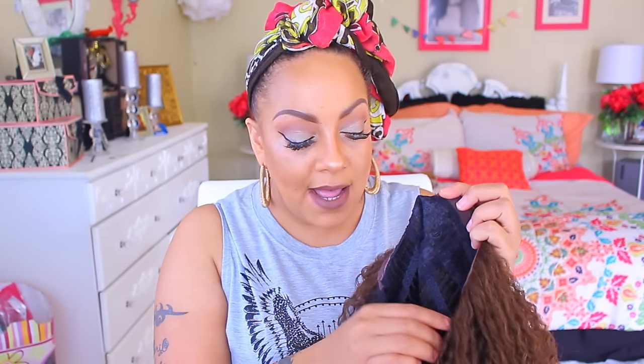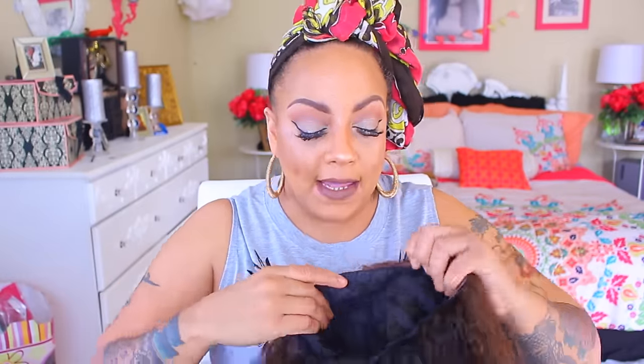Shop Miss A is so much better than the Dollar Tree for cosmetics. Their liquid lipstick is amazing — seriously so highly pigmented, only one dollar, and it stays on for hours. I highly suggest checking them out — they have like a million and one colors. Now the most fun part for me — I'm going to do this Bobby Boss wig from divatrust.com. It's more or less like a Swiss lace, there's really not much parting space in the frontal area, but it's very curly. We'll pop off the cord and there are adjustable straps in the back and combs in the front. It's a really affordable wig.